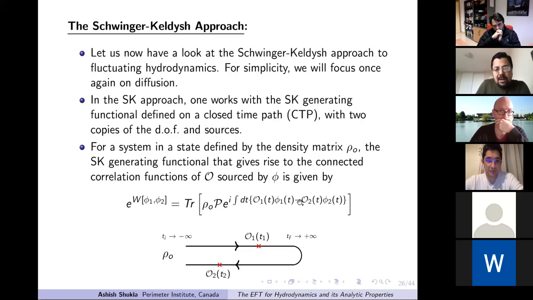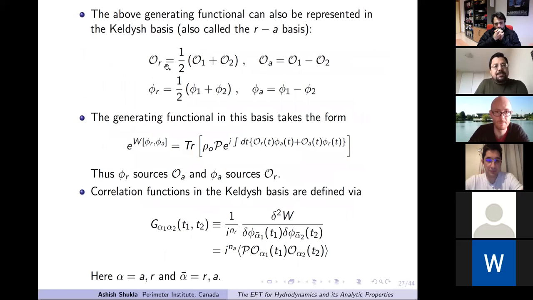And this relative minus sign is because the time is running in the reverse direction on the second half of the contour. And the path ordering is essentially a very fancy way to say that things that are inserted on the upper leg of the contour are time ordered and things on the lower leg are anti-time ordered. Okay, we won't rely too much on this explicit picture. So even if it's not very clear, it's fine.